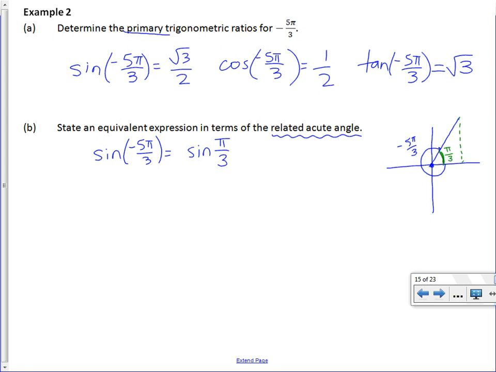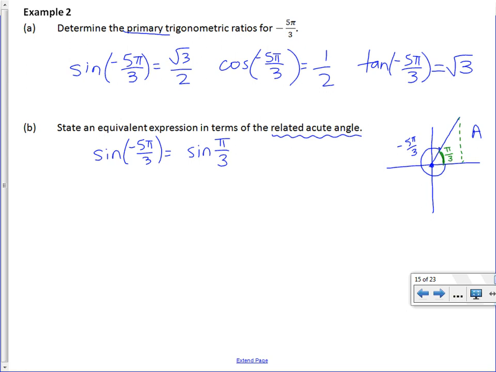This is how you answer something like this. You write the ratio in terms of the acute angle, and here's the question you're going to ask yourself. Is this true right now, or do I need a negative? Here's the reason. Do we agree that the sine of an acute angle will 100% of the time be positive for sine, cos, and tan? Because what's the deal about this quadrant, guys? What's the CAST rule say? All positive. So sine, cosine, and tan of an acute angle are always positive.